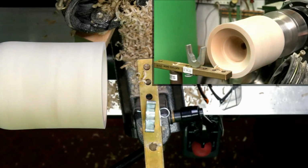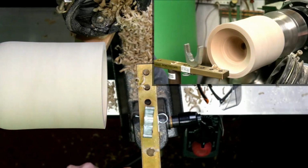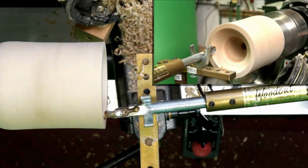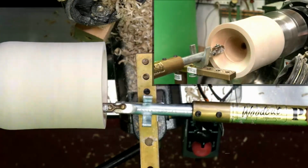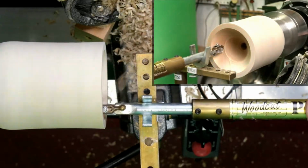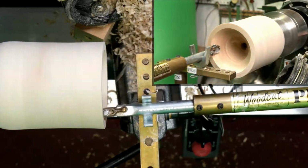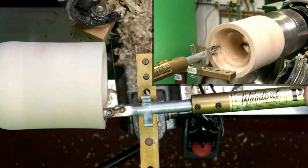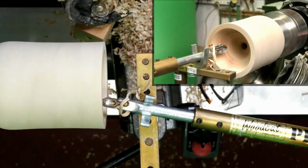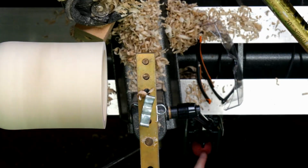And I'm going to just move the tool rest just a little bit. Wrong way, Todd. I wanted to go back in this way a little bit. Get that in there. Now I've got a better angle to go down the sidewall a bit more. But it's really quite easy. So once you get the gap in the blade and the cutter the way you like it, cutting off the right amount. If we stop and take a look, we'll see, stop the lathe for a second.